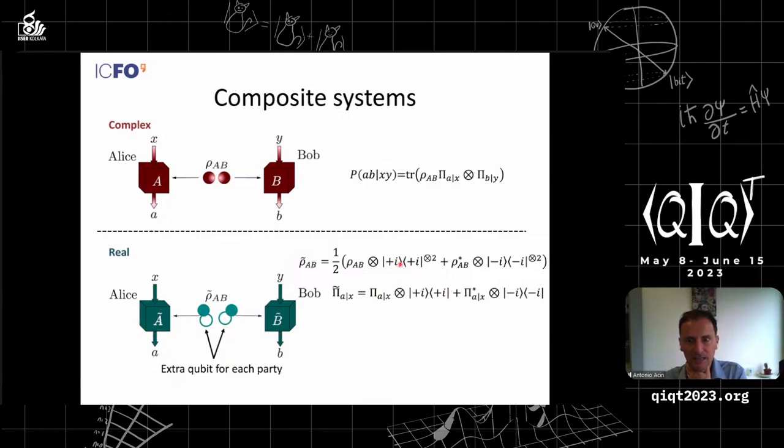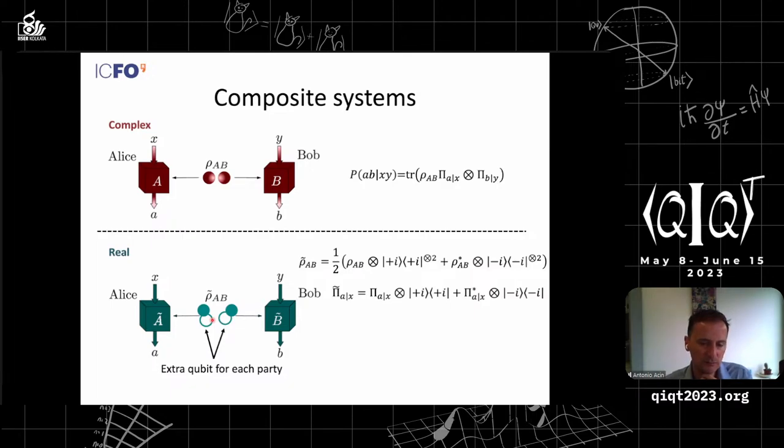But you put it in this I and minus Y so that you can get real operators at the very end. Because if you put zero and one, you don't get a real operator. You only get a real operator because you put I and minus I. But this is enough for your purposes, and this is what you do here. So somehow it was thought at that time that it was impossible to falsify real quantum theory.